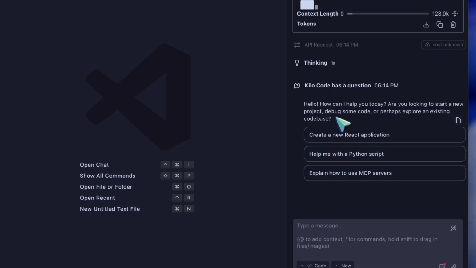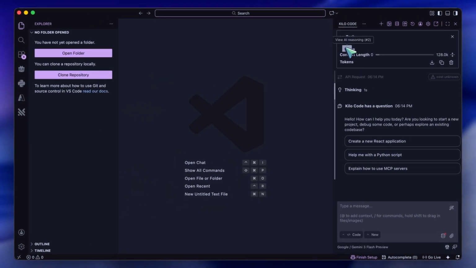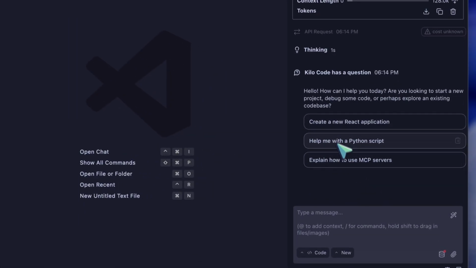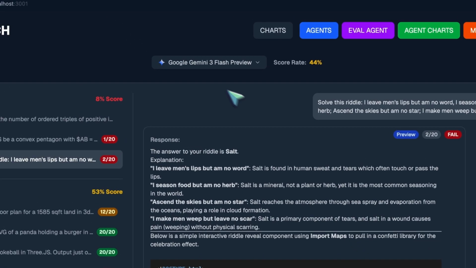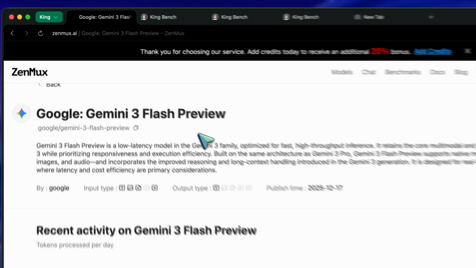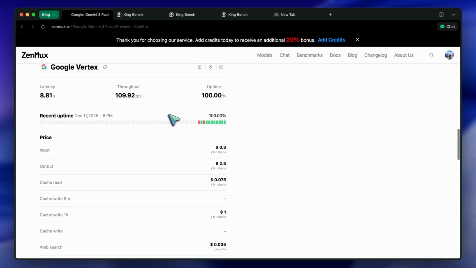This is a dead giveaway for me when I need to quickly test a model on the sense of tool calling, and it does indeed fail this specific test. It outputs a tool call for selecting multiple answers, even if I say hi, which means that it can do tool calling, but it isn't sensible with it, which is something that Gemini 2.5 Pro and even 3.0 Pro still struggle with. GLM 4.6 and Minimax have handled it insanely well. So, there's that. I do think that it is a good model, but the price is a bit high. I'll be comparing it to some other similarly priced models in tomorrow's video. So, please watch that. Overall, it's pretty cool.